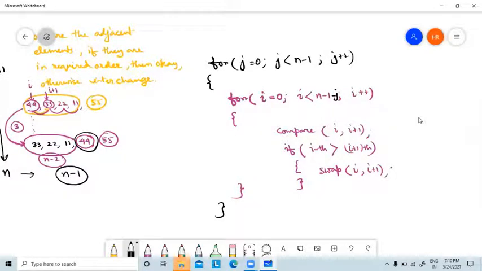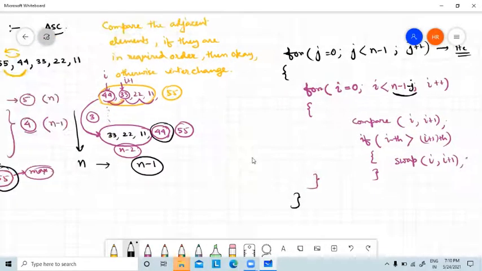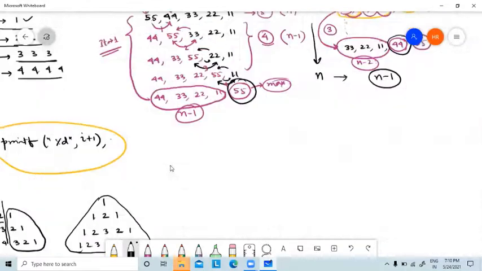Because this j is giving me the iteration number. So with the increase of iteration, my number of elements is decreasing. My adjacent element comparison is decreasing. That's why I am using n minus 1 minus j. So the same nested loop logic is used here also. Okay.